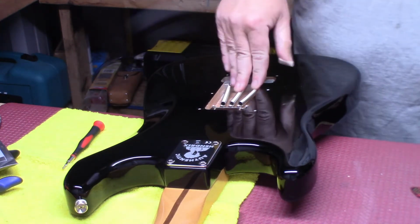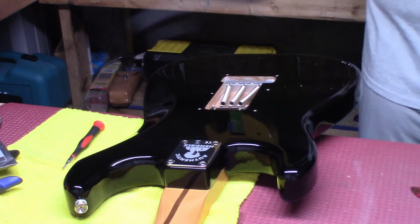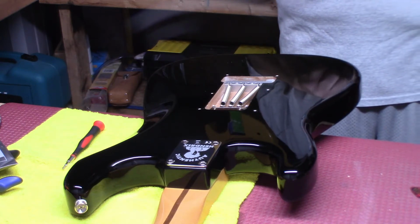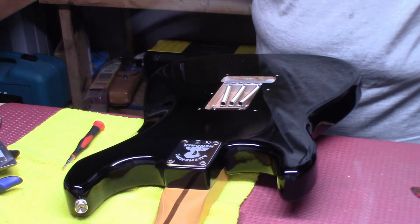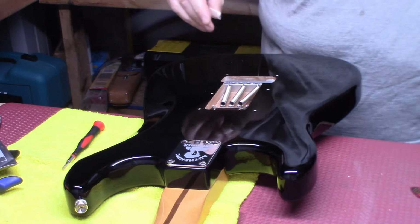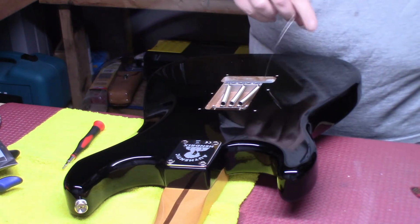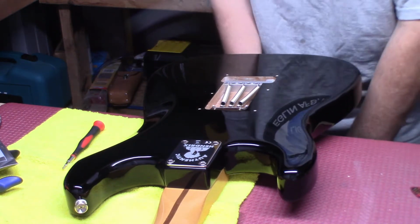You see that the springs are in here, in my opinion, wrong, but it's not going to matter, the trem's going to be blocked or decked anyhow. If you were going to have it floating, I would separate these into the three parallel, one in the middle, one on each outside edge. Because if you were to have a floating trem and you were to pull up on the arm, you would very possibly have that middle spring that isn't doing as much as the outer springs pop right out of place.